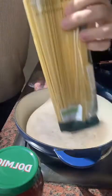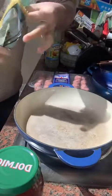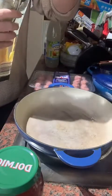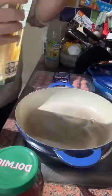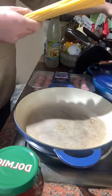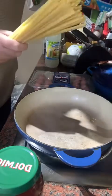But tonight we're going to use linguine pasta. I'm going to use quite a bit, actually. Now, do you all know how to portion out your pasta? Do you know how to portion out your pasta? If you own one of these, I've got a better one somewhere. Oh, there it is.